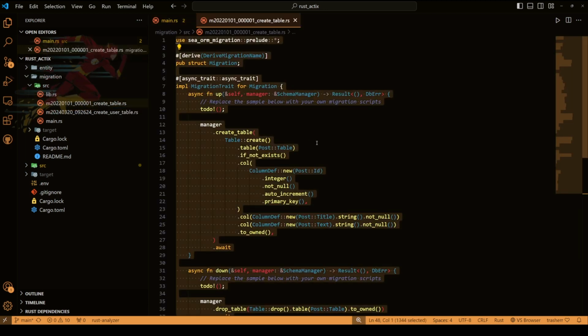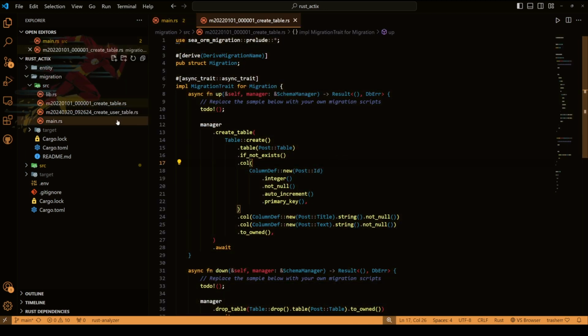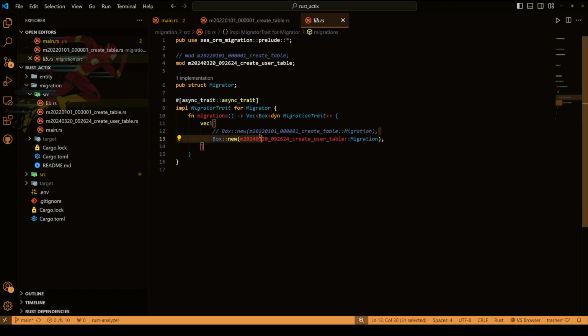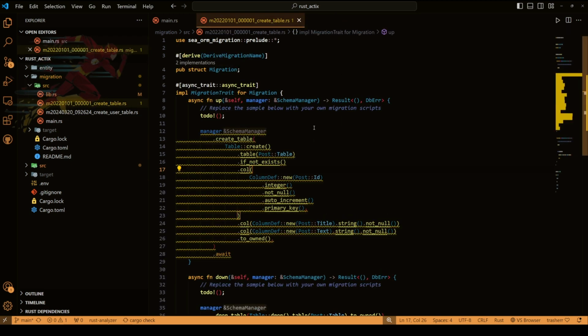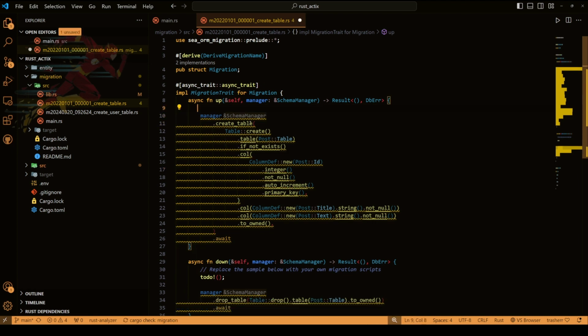So there was a table, the default table that it gave, which we commented out. We'll uncomment this because this was a post table and we can just use this. We can also create a new migration, but I have this file, so I'll just use this one. Next up, inside our migration file, we'll remove this to-dos.